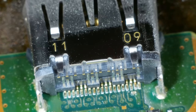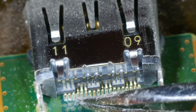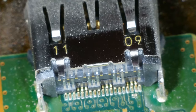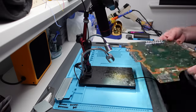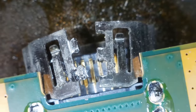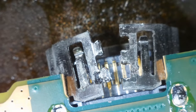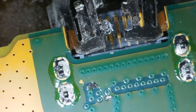Well, it does look like all the pins are still connected there, doesn't it? Excuse the furry tweezers. Yeah, I think they're all on. So it is just massively misshapen. If you look at it on this side, look at that. Wowzers. I mean, I wonder whether I could just squeeze that back together. I suppose I should replace it. No, I'll replace it. Oh, I'll try to.